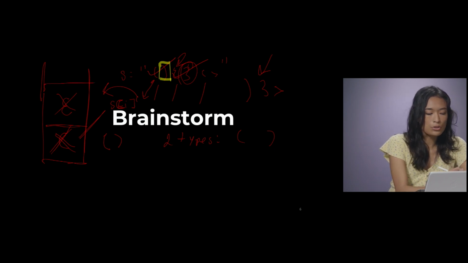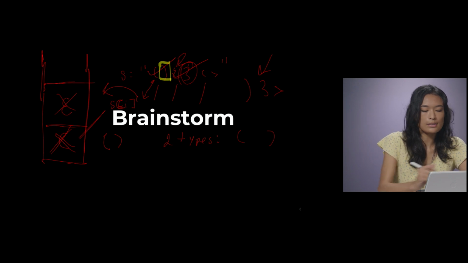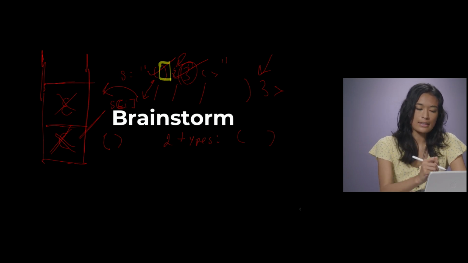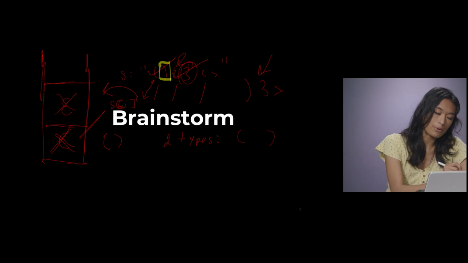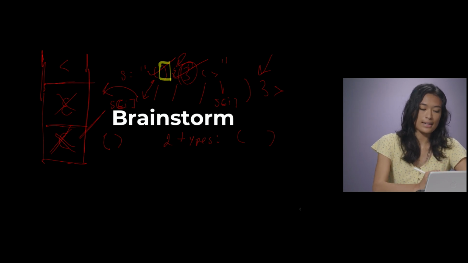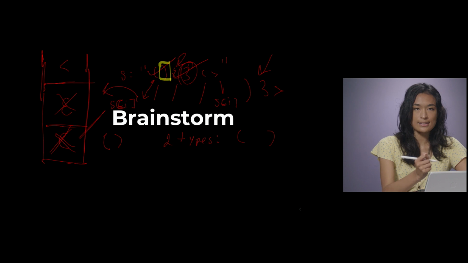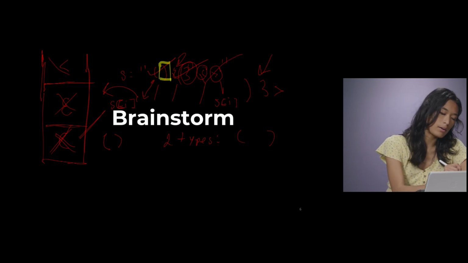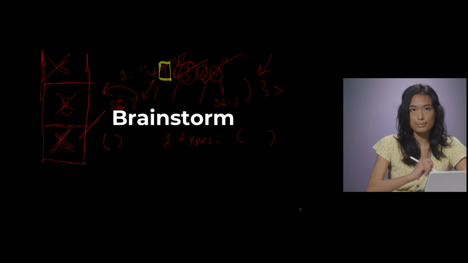Okay, and we have 2 more brackets, one that we know is in proper order, but we are going to continue with the brainstorming and make sure that our solution is valid. So we have an opening angle bracket, so I'm going to push that onto the stack. And I'm going to take this in the string as a character, and I'm going to compare it with the top element of the stack because I've been popping things out from the stack. So I can see that it's the same type of bracket, and one is a closing, one is an opening, so they match, they're in proper order. I'm done with that, pop this out, and now I have an empty stack.